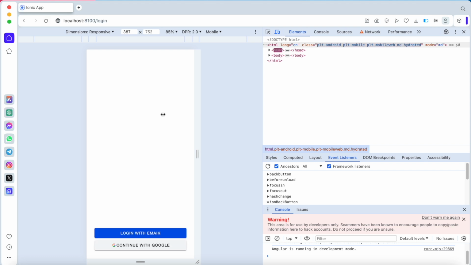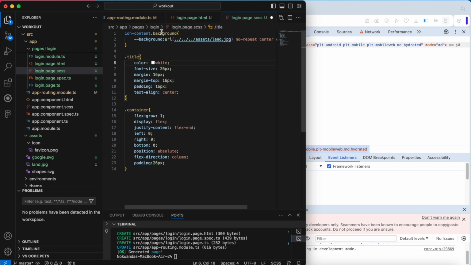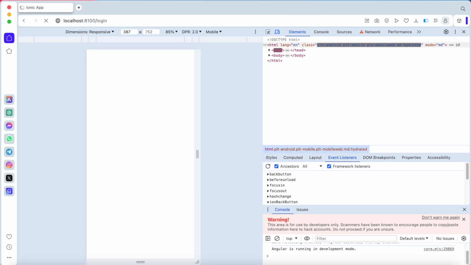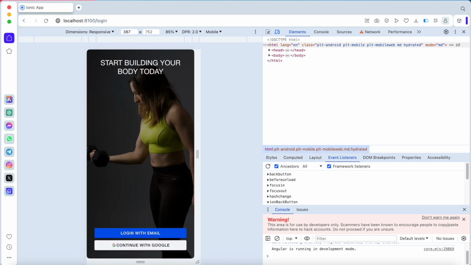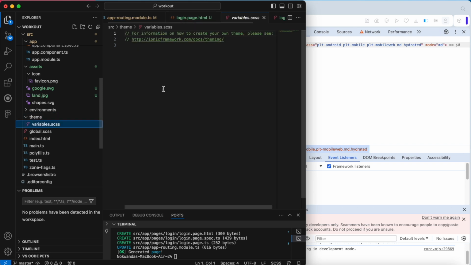Let's see. Right, we have our 2 buttons at the bottom right there. Right, and then let's see what else is missing. Actually, the style of the background, I didn't call it, hence it wasn't showing. Let me just try to add the class here for the background and see if now it shows. Perfect. Now that we have our picture background and our landing page looks perfect for us now.